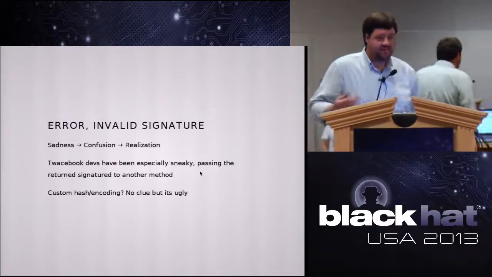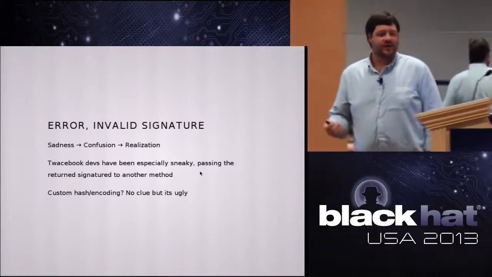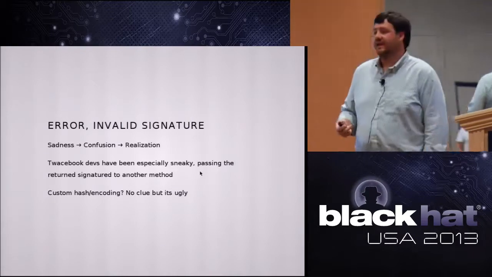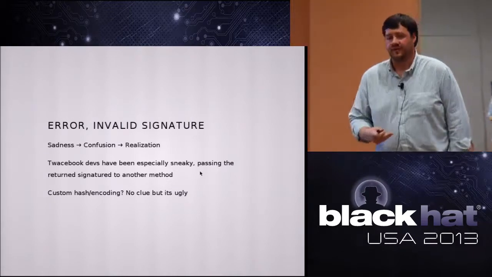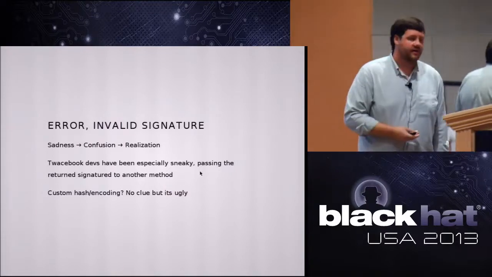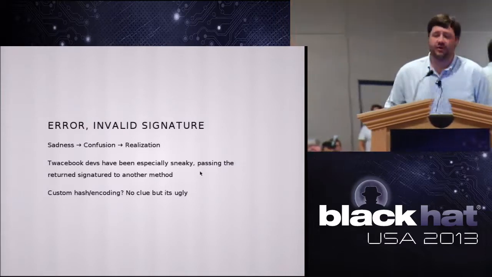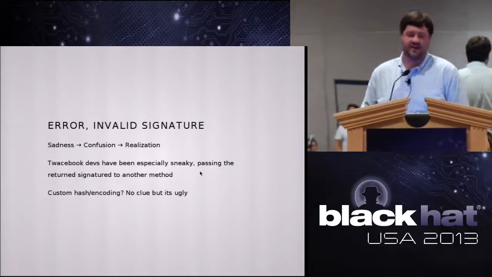So in this case, for our example, the Twacebook devs have been especially sneaky. They're not just using HMAC SHA-1, they're also doing their own little crypto routine of hashing it before they're passing their key in. So that key doesn't work anymore. We get this ugly hash algorithm that we found.